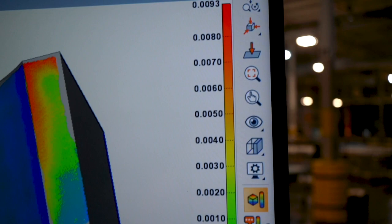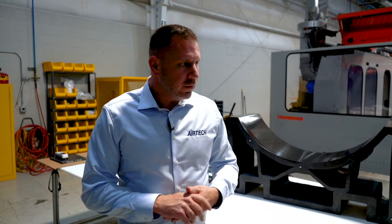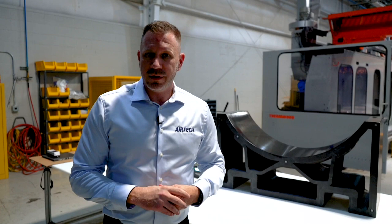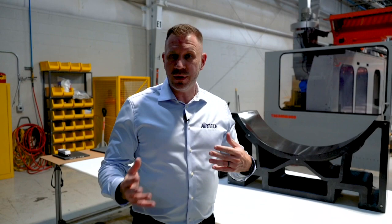All these things come to our customers as a fully developed package for their record keeping and analysis before we're allowed to ship the tool. Once we get through all these steps, it goes over to the customer for sign-off and then it's off to your door. Something like this trim fixture — from time of order receipt or geometry arriving at our front door to a finished tool at your door — we're generally talking about three to four weeks, sometimes faster depending on the project. Let's go back down to the other end of the machine to see how our part's doing — it should be done.